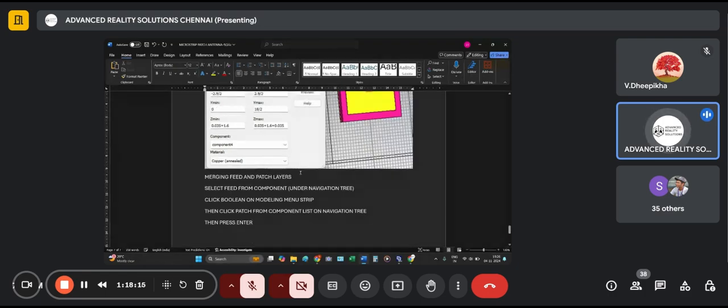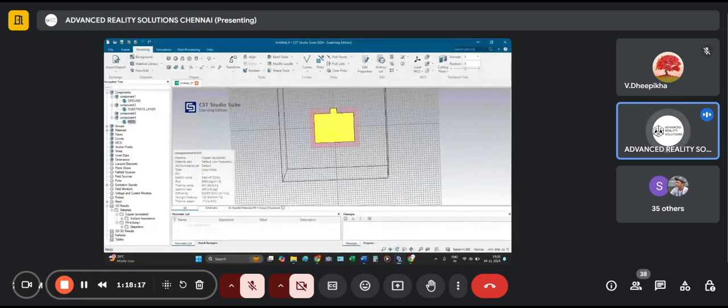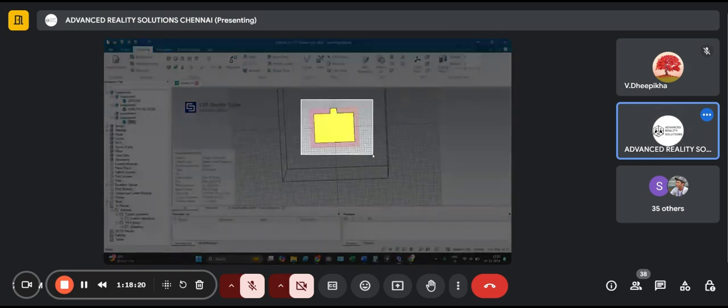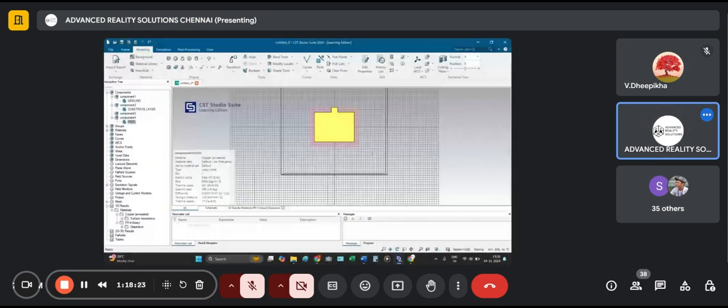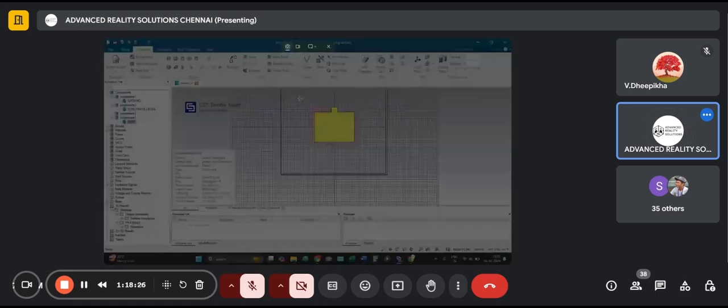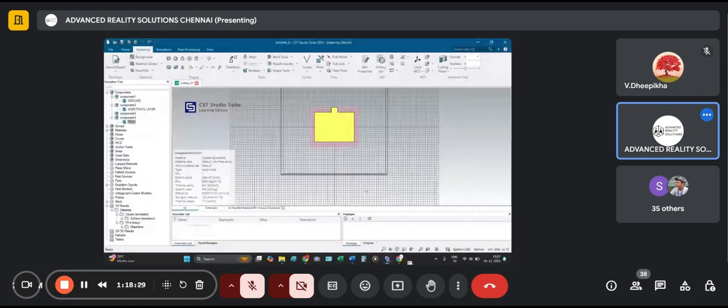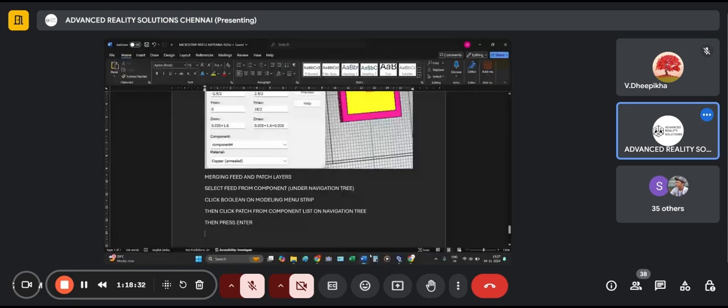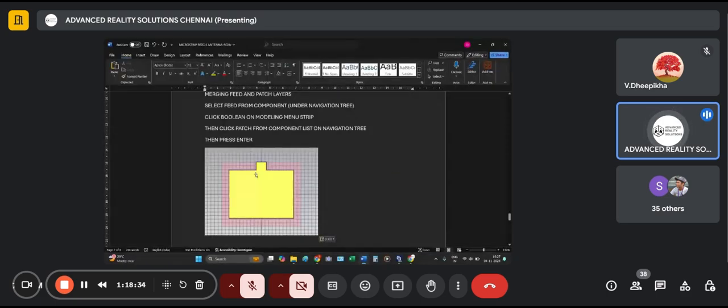After you do this, you will get the figure like this. So I will take a screenshot of this and put it here. So you will get a figure like this.